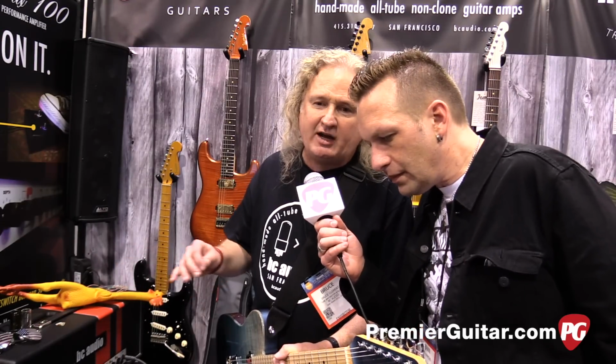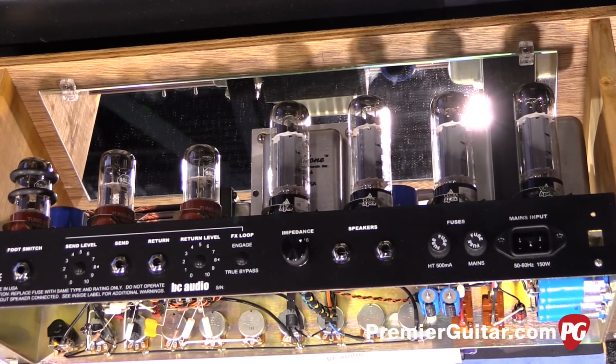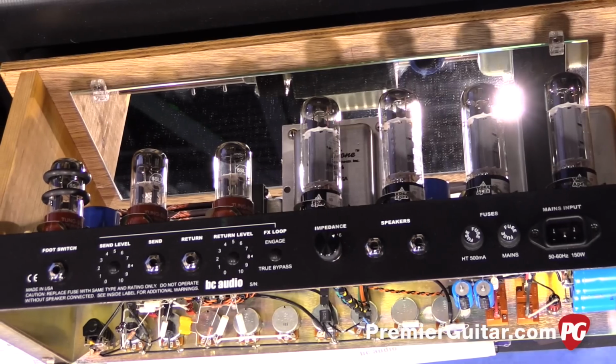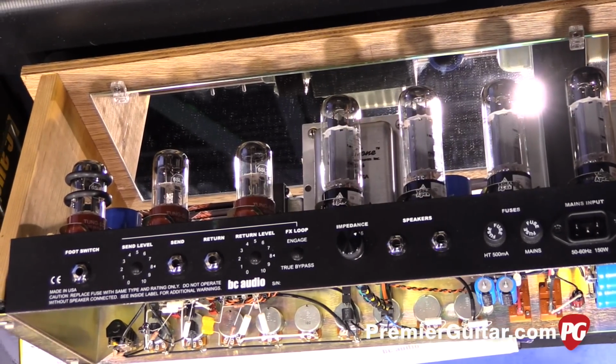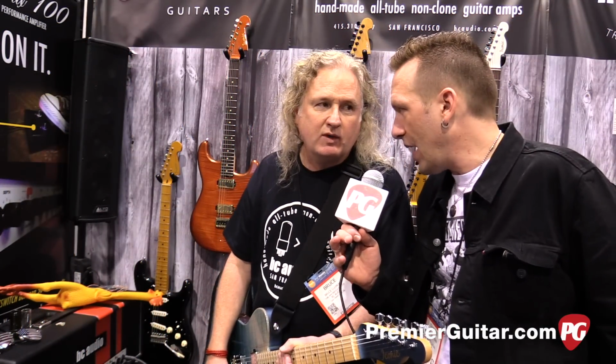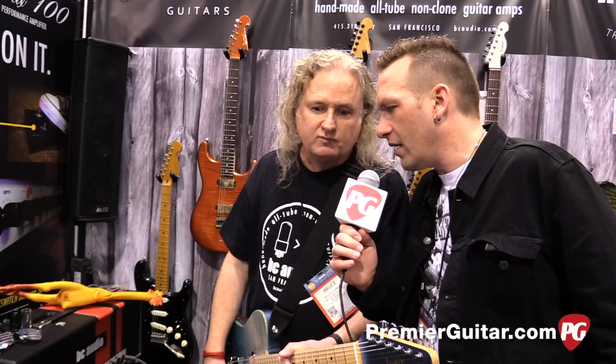And the effects loop is designed specifically for guitar pedals. You don't have to adjust levels. On some of my other amps, I have send and return levels. But here it's designed specifically so you just plug in your guitar pedals and go. So it's a series effects loop? Yes, right. And the 2 channels share the 3-band EQ? Exactly, yeah.